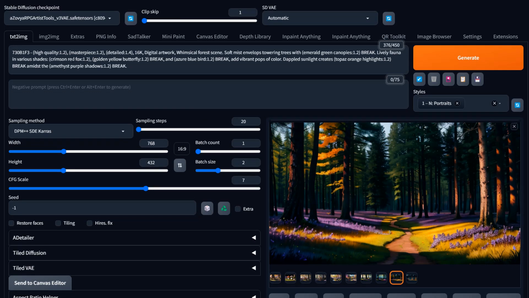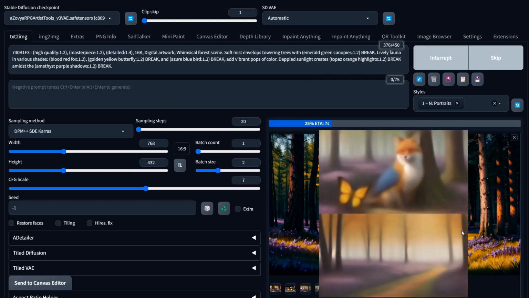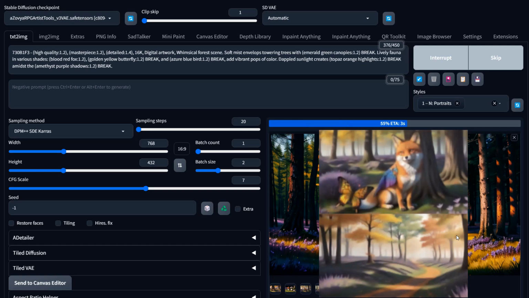Kind of makes me wonder if we could change that fox to something a little different. Let's change it to a blood red fox. Yeah, it's having a hard time with that one because it knows what a fox is.